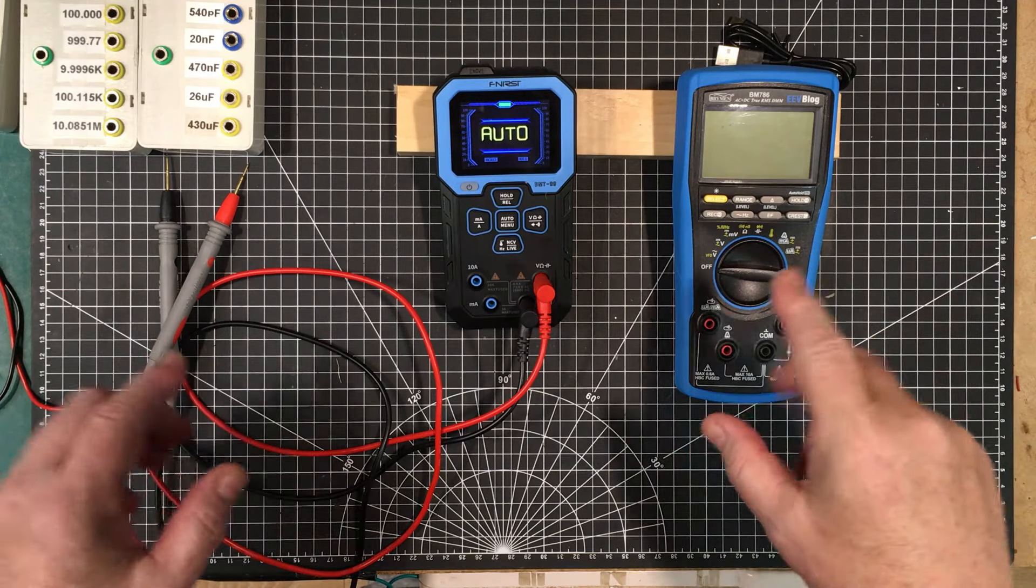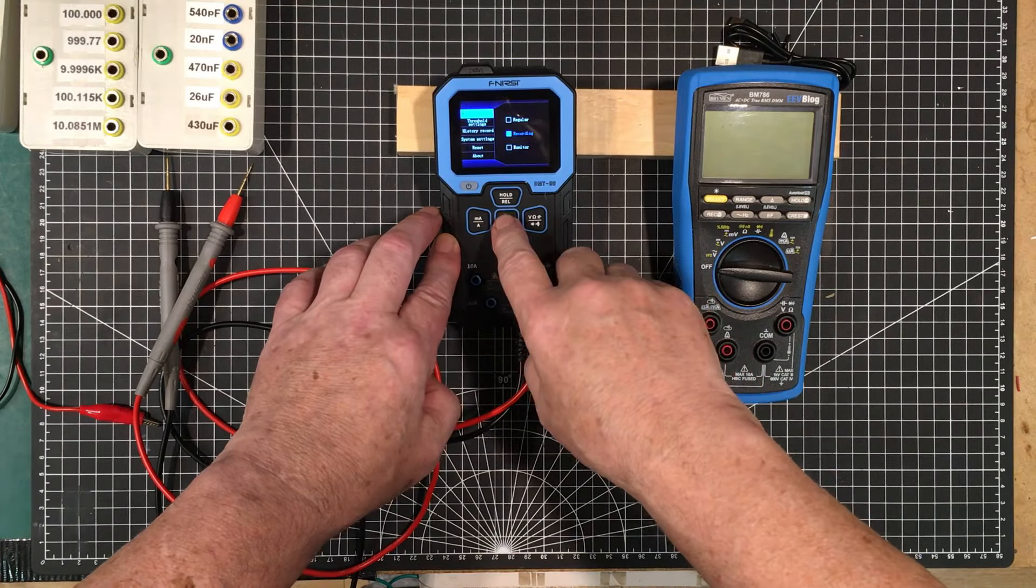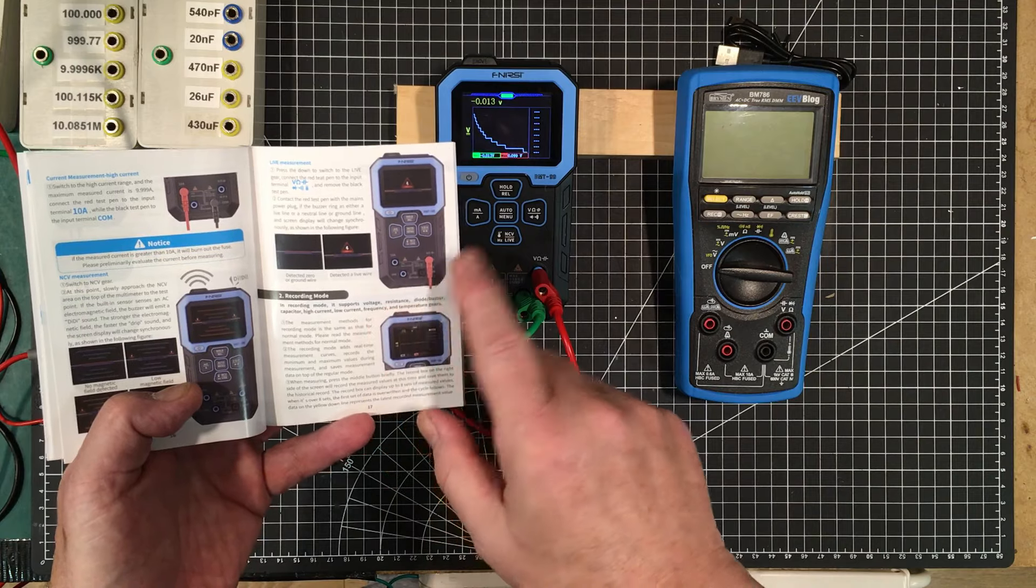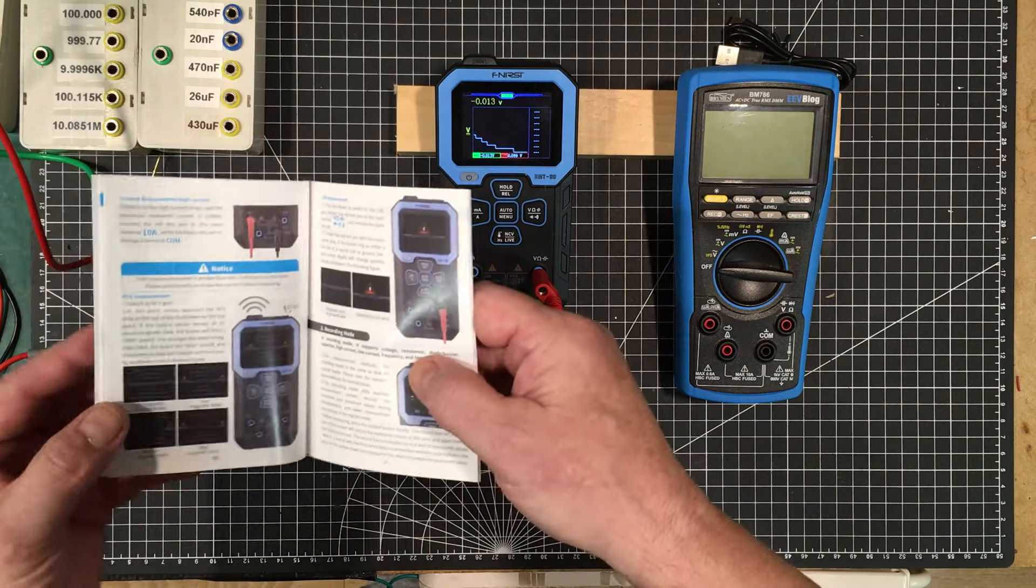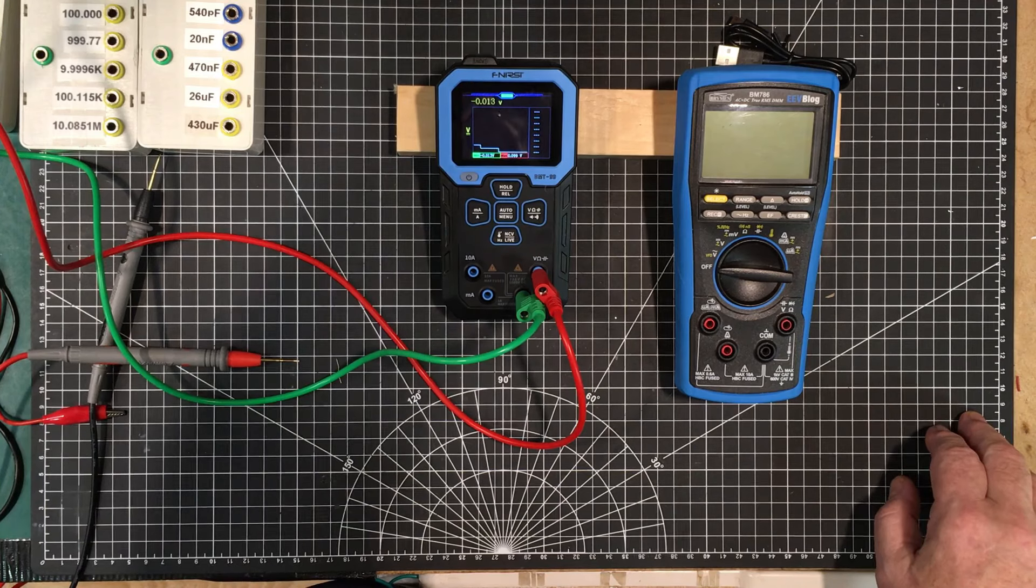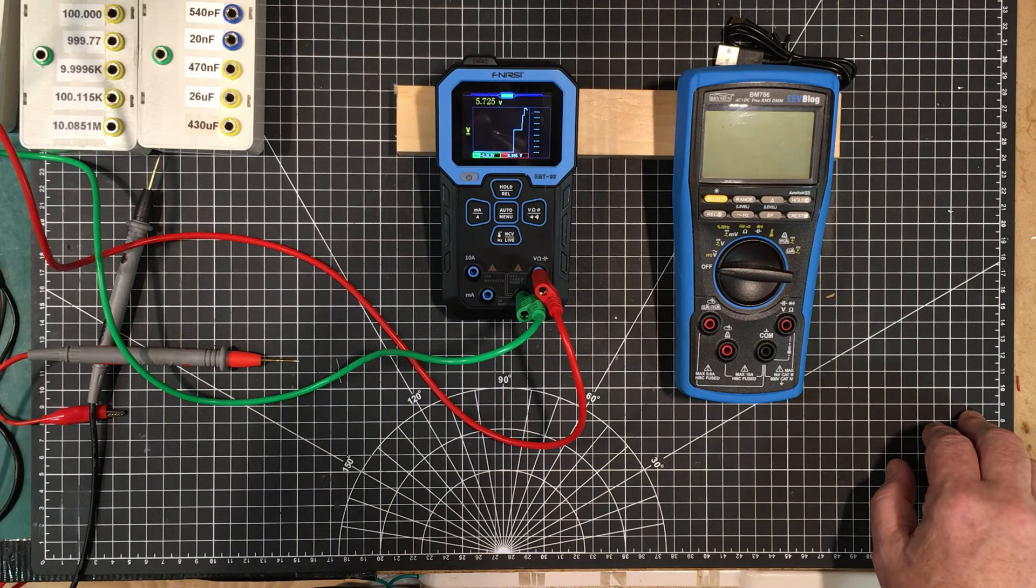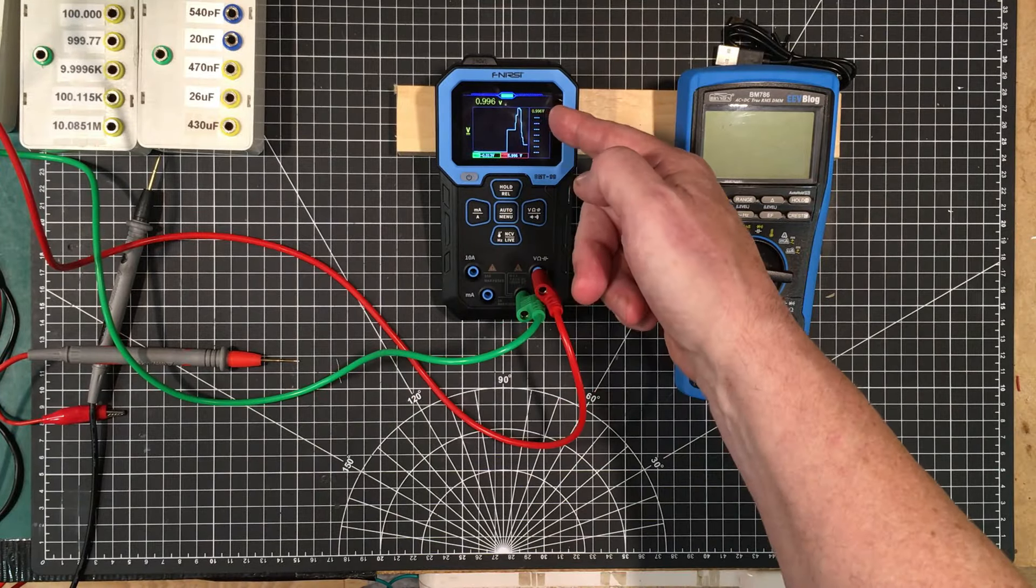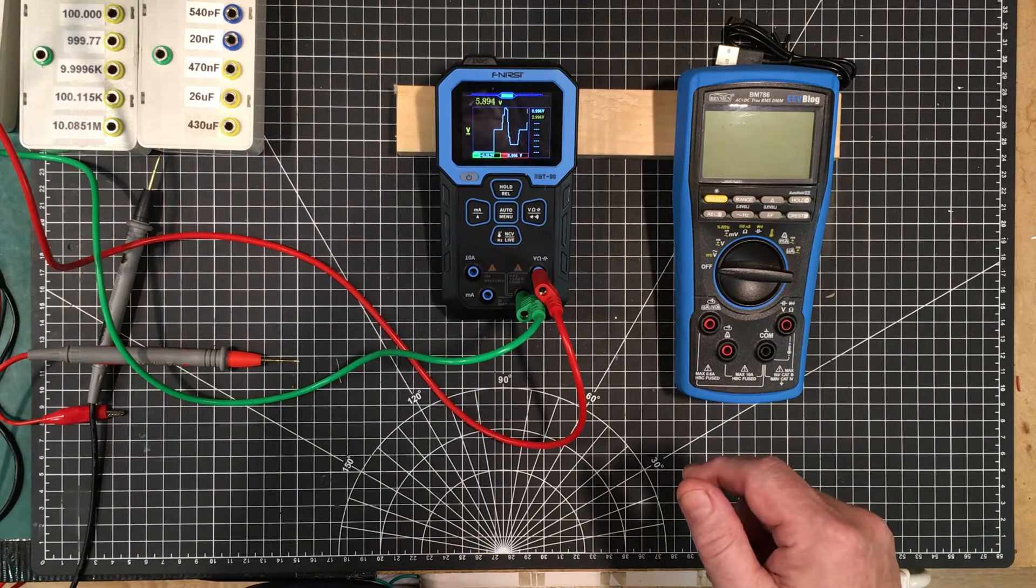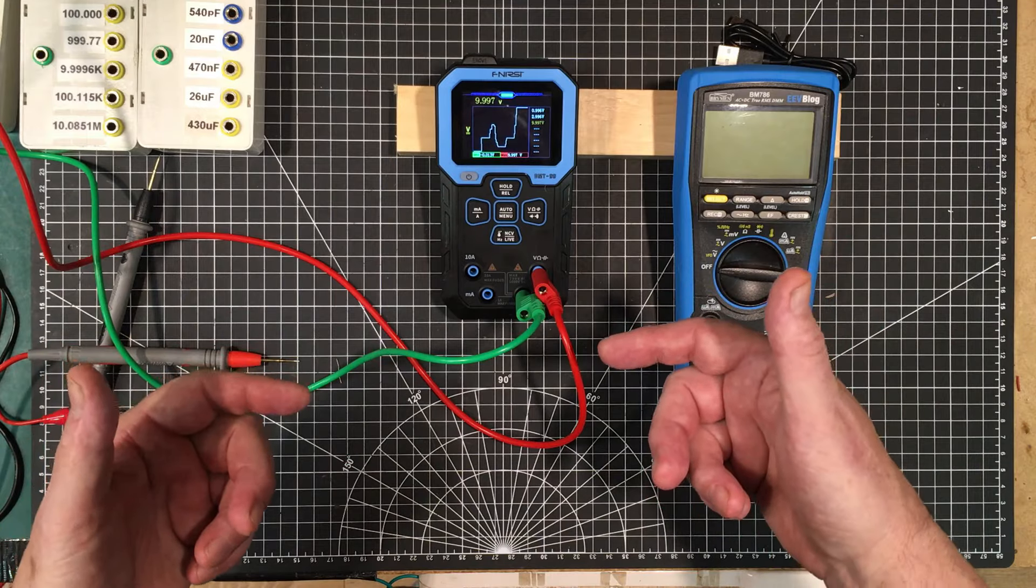Let's check out a couple of modes we haven't had a look at yet. Let's go into the menu and go down to recording mode. According to the manual, in recording mode, it'll do pretty well everything. It'll support voltage, resistance, diode, buzzer, capacitor, high current, low current, frequency, temperature ranges. So yeah, let's try it with voltage here. So I plugged in the power supply. We'll turn the power supply on. I've got it at three volts. So this should pop up to three volts and it does. And if I vary this, it should record that. Now you can hit the auto menu here and it'll save a voltage for you. So at the time of interest, it'll save a voltage. And then you can go back and you can retrieve those voltages later. Let's pop out of here and go down here to history records. And then we can see the different voltages that we had.